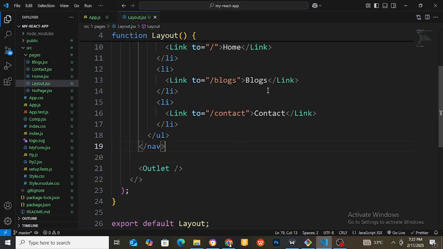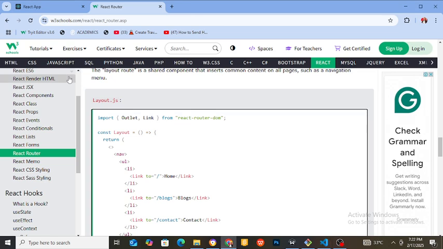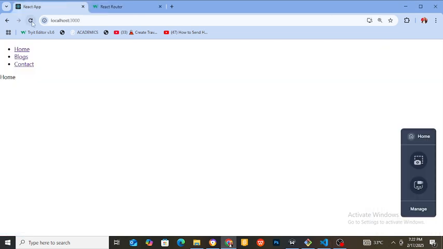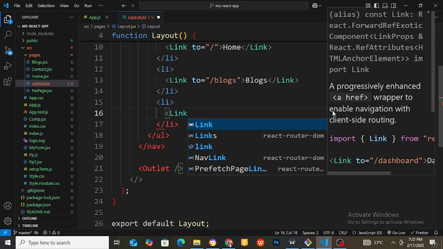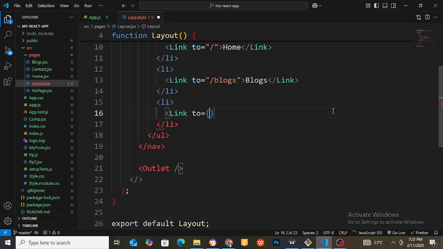So now if I try to check, you can see I have the home page. It's an unordered list. All I have to do is the link aspect, which is just a normal thing. When you create your list, you just have to type Link, and "to" means where it's going to, and you put the name of the direction there too.